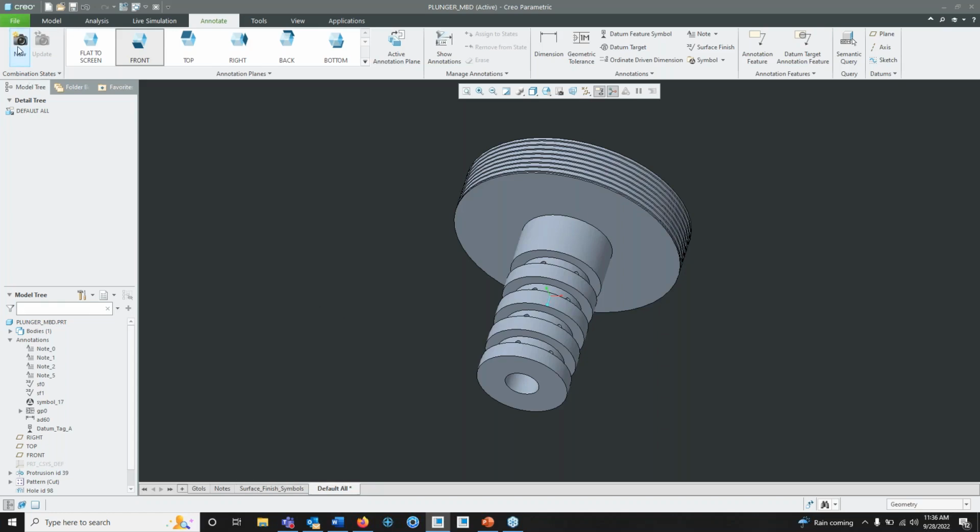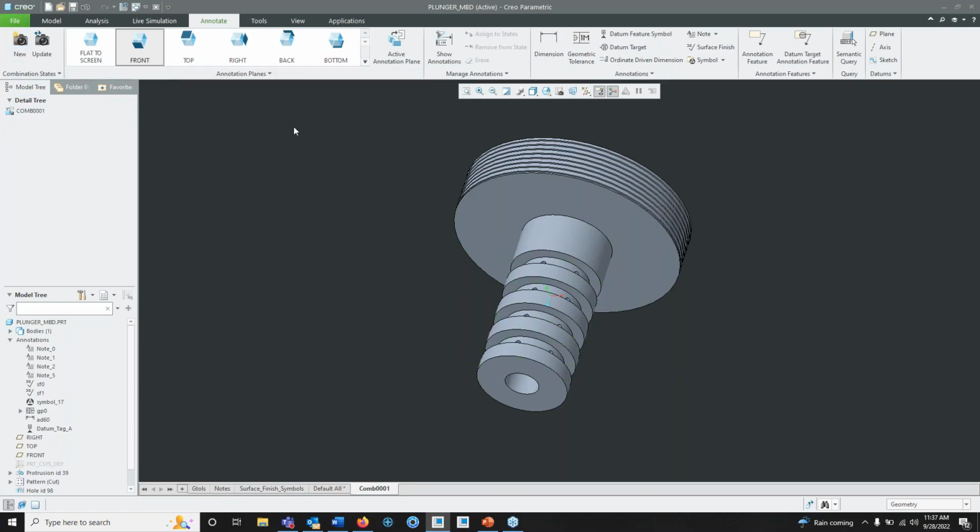As you're creating your annotations, it is best practice, so you can have an organized view like you would in a drawing, to always hit new and create a new state. So that's what we'll do now. This is the same thing you would do for each combination state tab you would want to create.